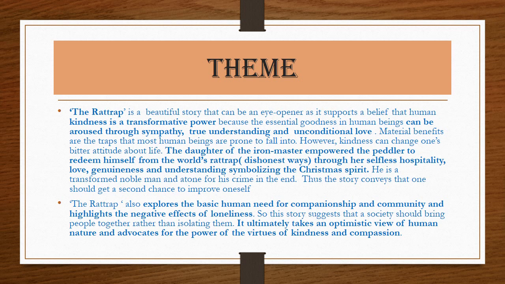The peddler is a transformed noble man and atoned for his crime in the end. Thus, the story conveys that one should get a second chance to improve oneself. The Rat Trap also explores the basic human need for companionship and community and highlights the negative effects of loneliness. So the story suggests that society should bring people together rather than isolating them. It ultimately takes an optimistic view of human nature and advocates for the power of the virtues of kindness and compassion.